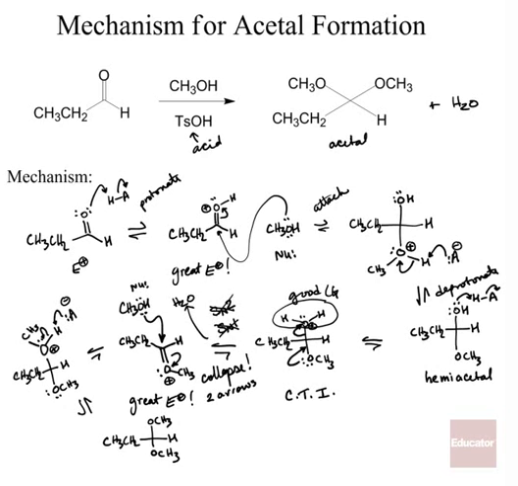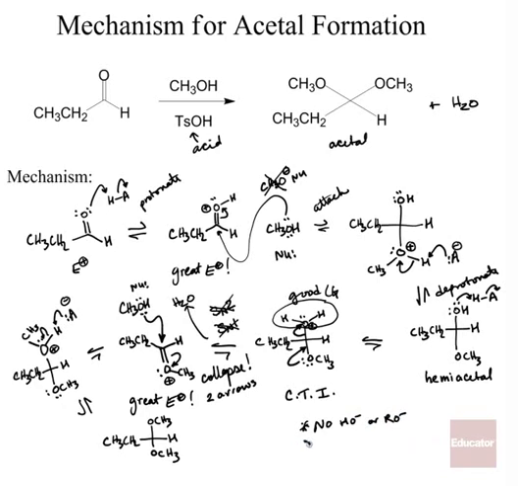Remember what we thought about on the previous slide. We said our first step is going to be protonate because we're in acid. We said all of our species should have positive charges or should be neutral. Take a look, there were no negative charges here. It might be tempting sometimes to use methoxide as our nucleophile. That would be a quick way to put in a methoxy group, but there is no methoxide in strongly acidic conditions. So instead, methanol is the nucleophile we have to use. Note the charges: no HO minus or RO minus.